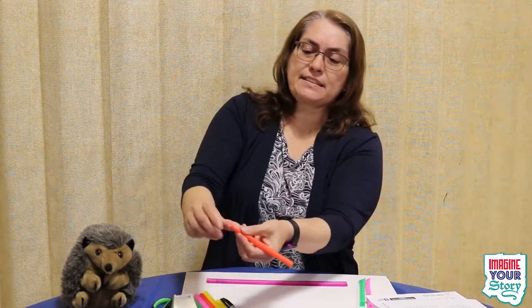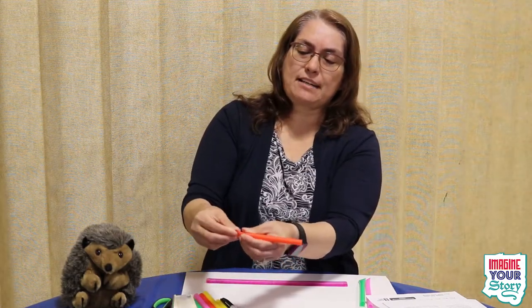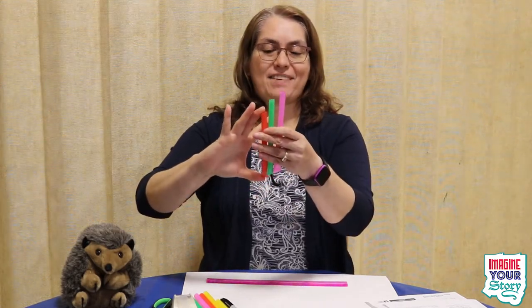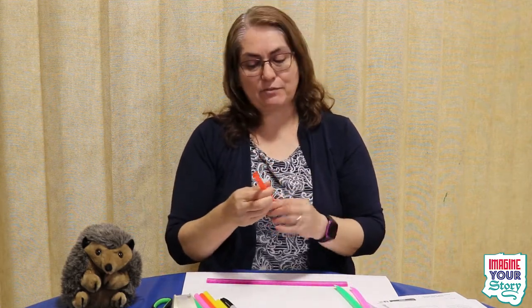Fold, like that. And what's next? Tape. Two pieces of tape. So hold it down, wrap it around. Oh, there it is. Is it smaller or bigger? It is smaller. See the difference? So let's go ahead and try it. Always try it to see because we're experimenting with sounds. Let's see. Oh, it does work. Excellent, excellent.